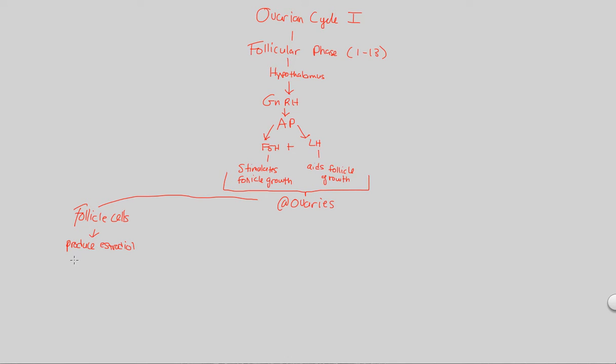What does estradiol do? The follicle cells very deliberately and specifically are going to produce estradiol at low, slow levels. There's going to be a very slow, very gradual rise of estradiol. If you take a look at figure 46.13, the estradiol levels beginning at the follicular phase are rising very, very slowly.